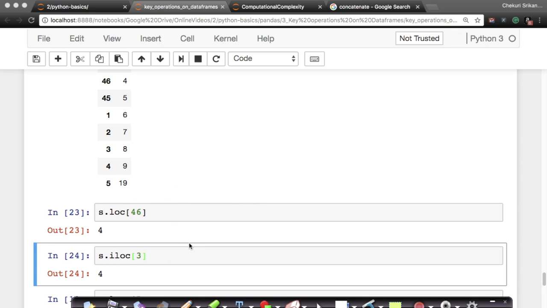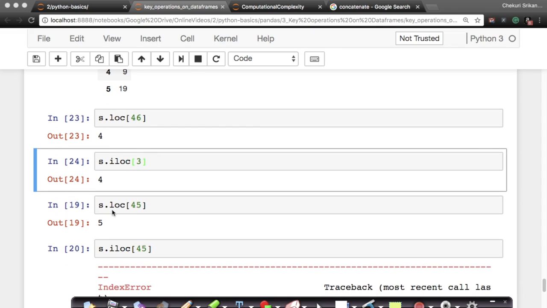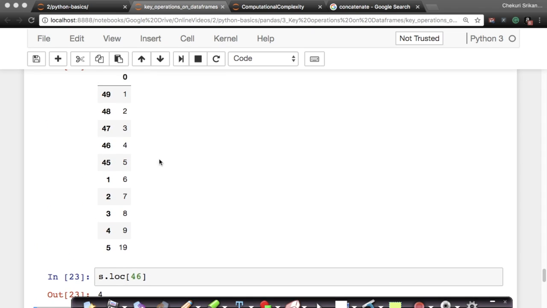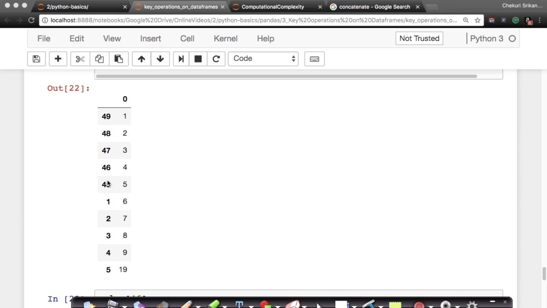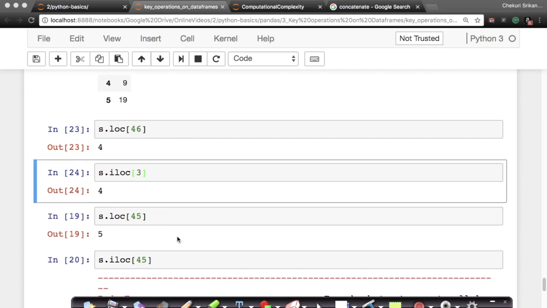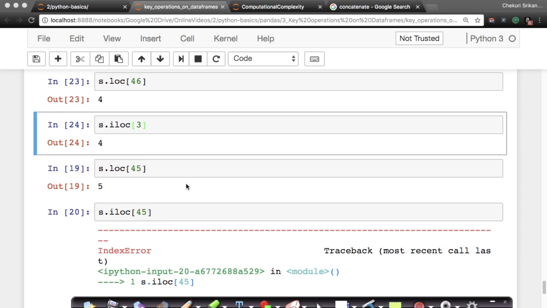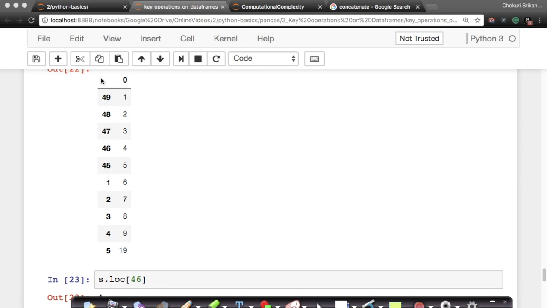Now, for example, let's see what will happen if I say s.loc 45. It says, okay, the 45th index is here, so the corresponding value is 5. So it will return that value. But if I say s.iloc 45, there are not 45 rows here, right? There are only 10 rows, because the row number for this is 0, the row number for this is 1, 2, 3, and so on. 1, 2, 3, 4, 5, 6, 7, 8, 9, 10.